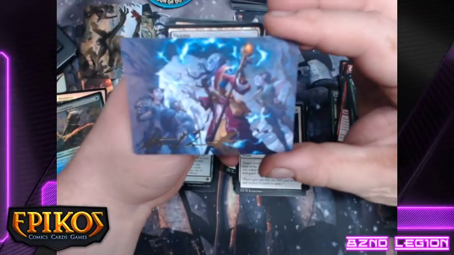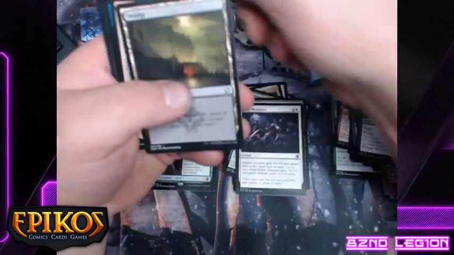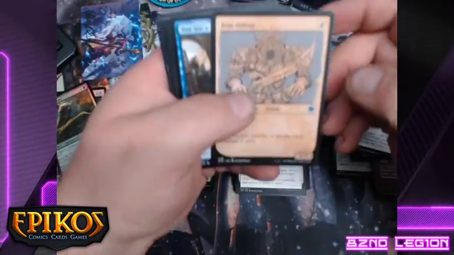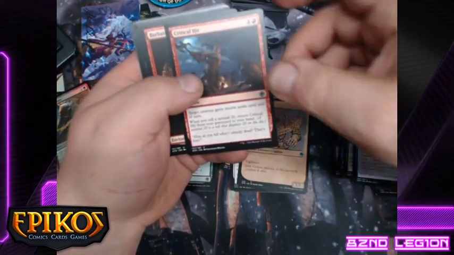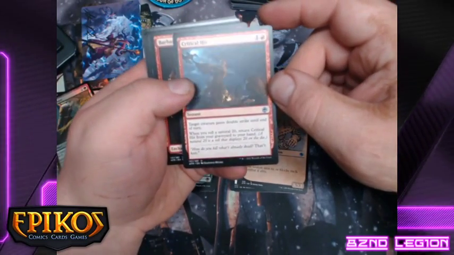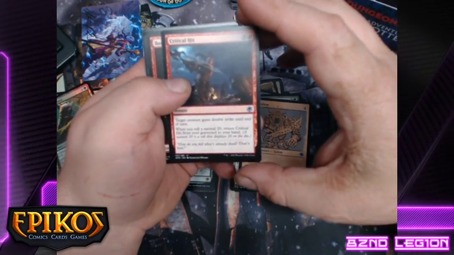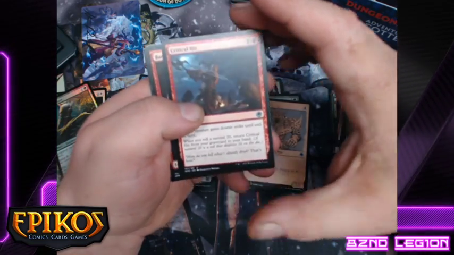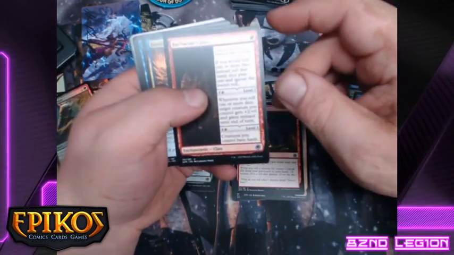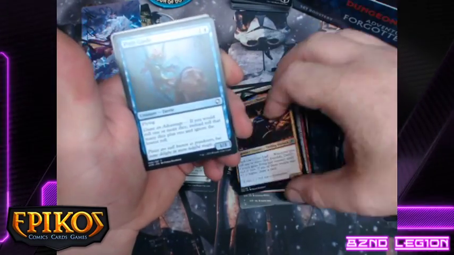Go. One of the gold signed art cards. Swamp. Iron Golem. Critical Hit. One red and one. Target creature gains double strike until end of turn. When you roll a nat 20, return Critical Hit from your graveyard to your hand. Barbarian Class. Farideh, Devil's Chosen.